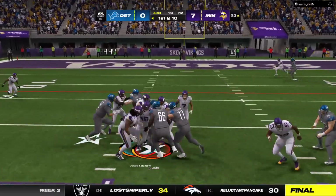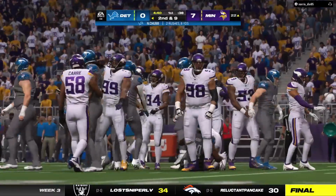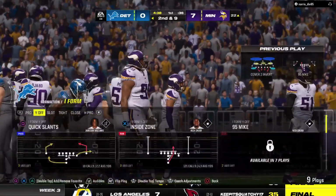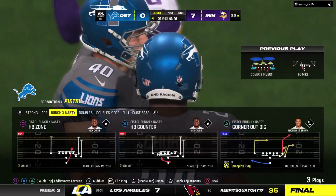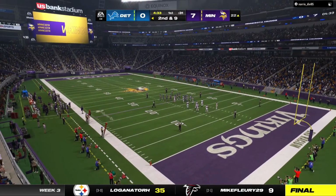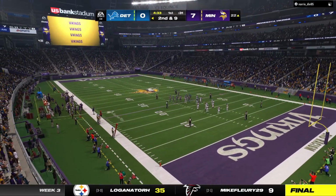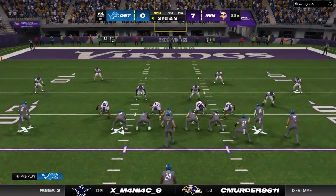On 1st down, they'll run with Chubb. And a short gain here, down to the 22. Credit him with a 1-yard gain there to make it 2nd and 9. And the big fella stuffed that one up in a big way. I think doubling him has to be a priority because you can't move up to the next level if you don't take care of him first. 2nd and 9.